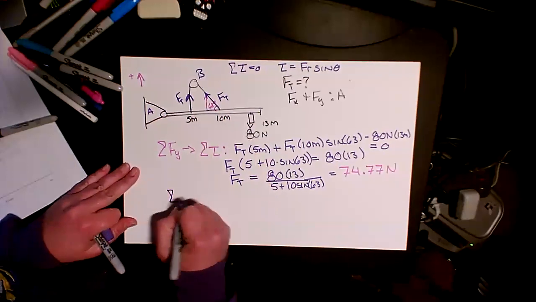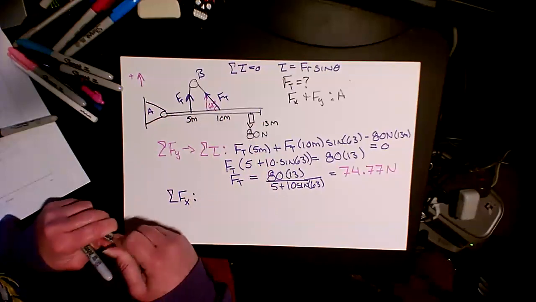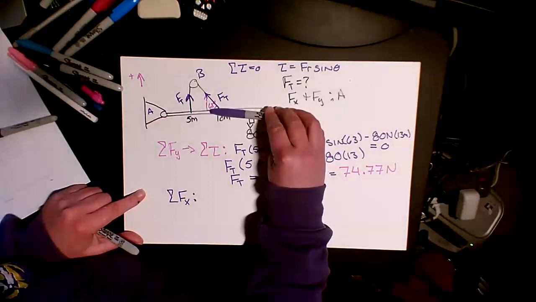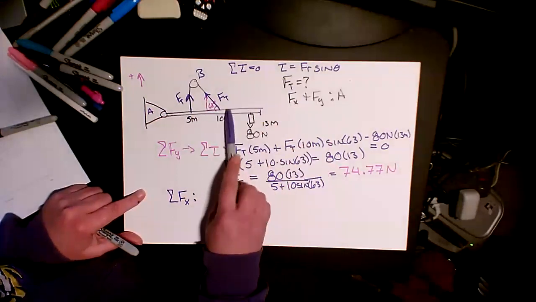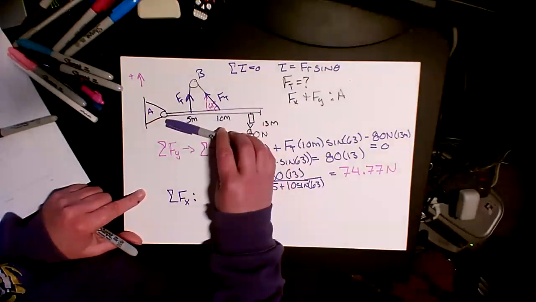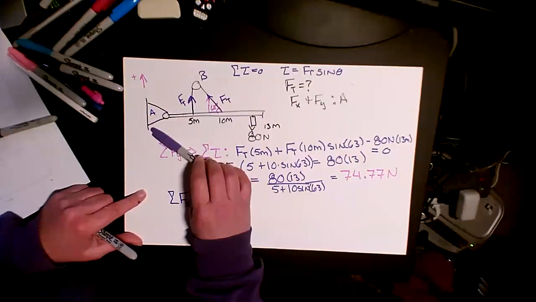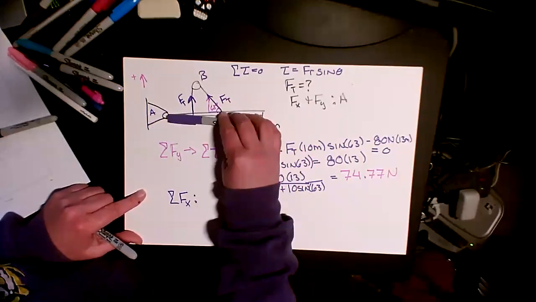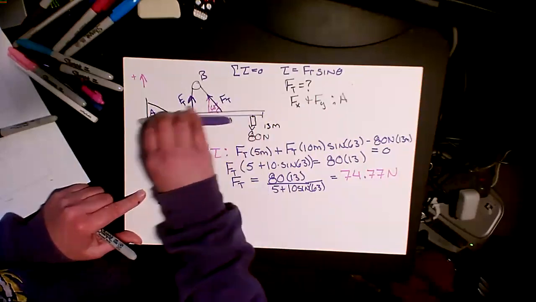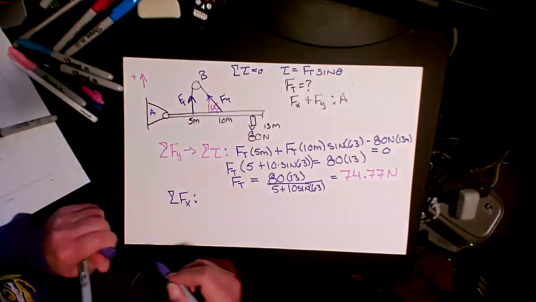So the sum of my forces, let's go with the X one, because if you look at this, you should say, okay, I have this force in the X coming from that piece of tension. Everything else is in the Y, right? So if all I had was that and nothing counteracting that, well, this thing would be accelerating that way. So there must be a force counteracting the pull from this going that way. And that's going to be the X component of that A. It's otherwise known as the normal.